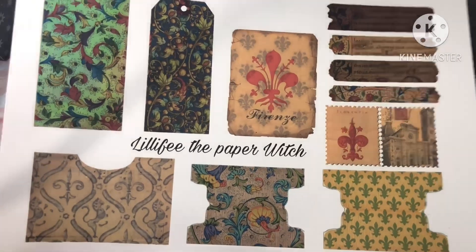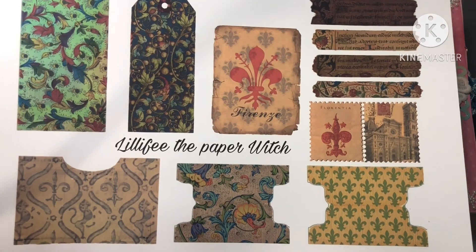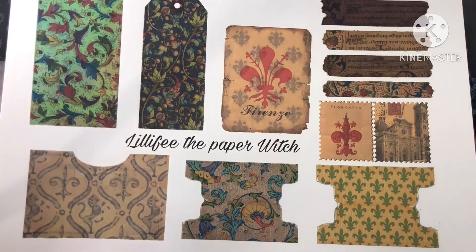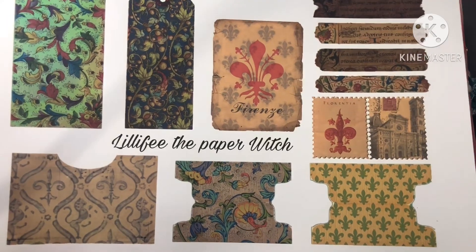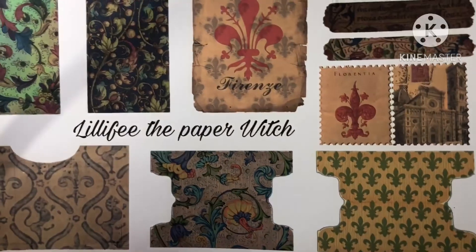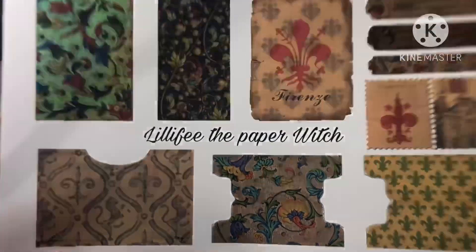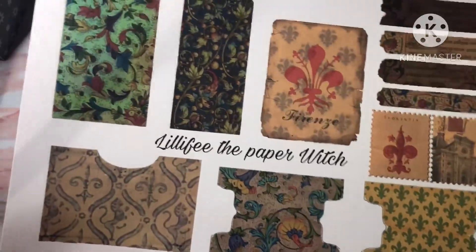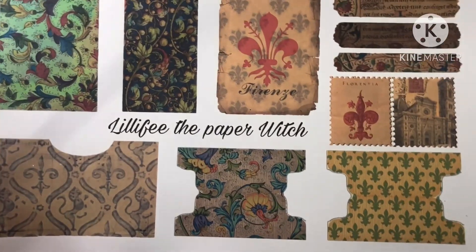This is some of the cut-apart parts for the Florencia collection. All you need is a really good printer — I have a Hewlett Packard printer and it does a very good job printing up her gorgeous collection. Her papers remind me of my grandpa, and since she lives in Germany, they remind me of my grandma too. I have a very kindred spirit with her and I just adore her.